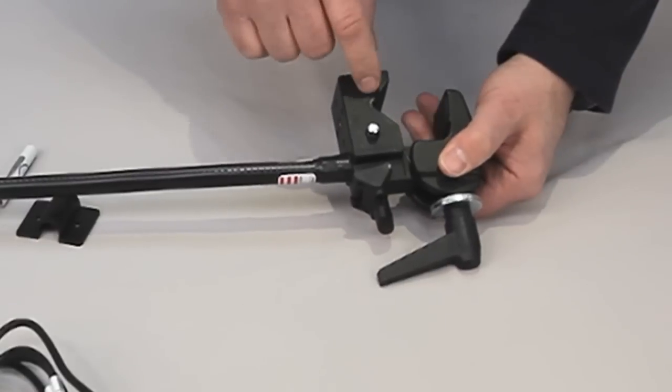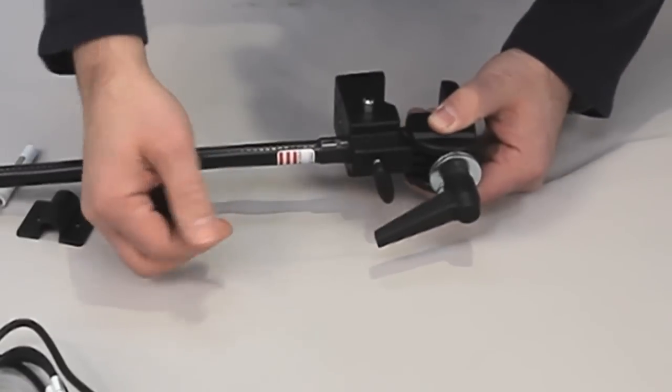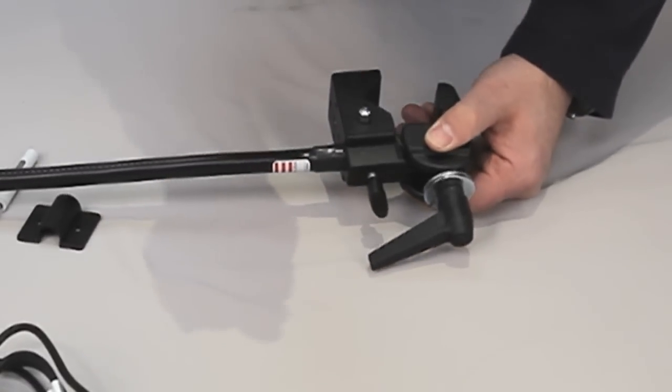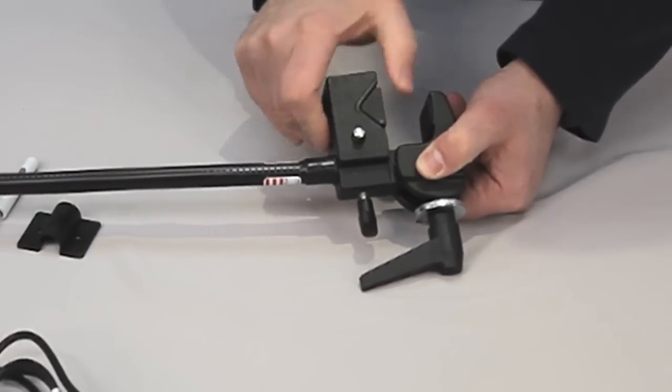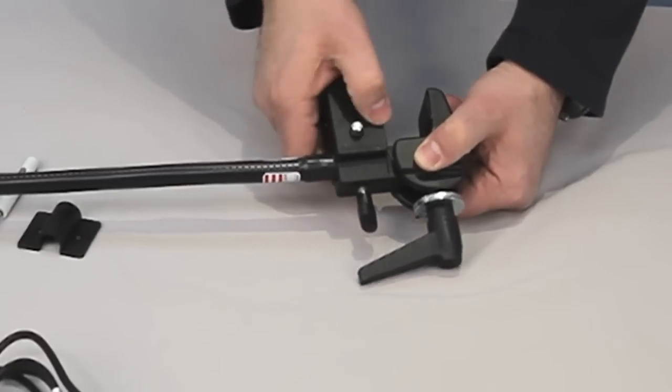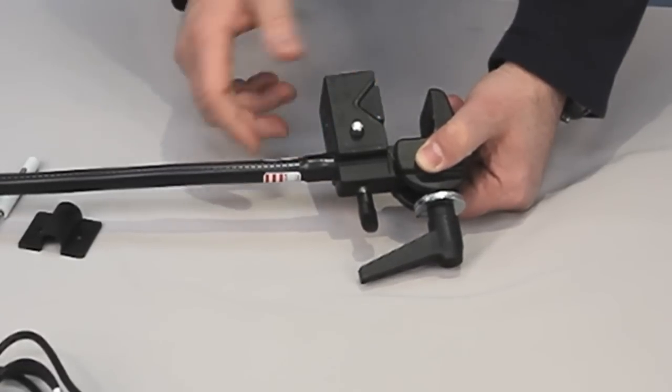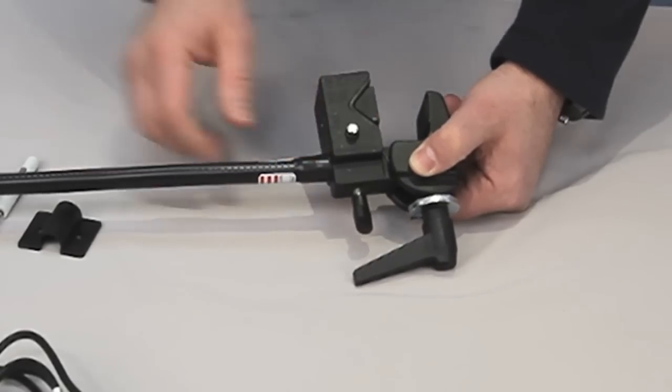Now when you're using this with a tabletop, there's a nice little component here that's attached in the back. This is a wedge insert. It just pushes in, it's press fitted. This gives you a really nice flat surface for mounting on tabletops or bed rails or even a tray. Also, again, it has a rubberized finish on it, so it's non-marring.